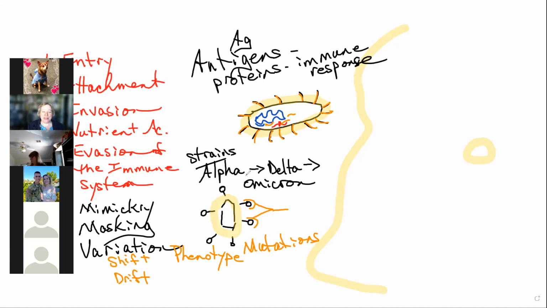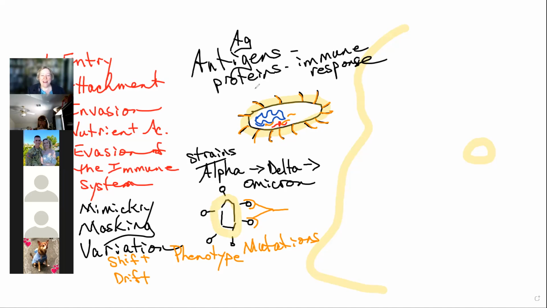And the answer is it's kind of related to smell. They have little antennae, kind of like smell. It's like they have little scent receptors all over them, or you can think of them as little antennas. Those tell the inside of the cell what's going on outside, so that it can feel or smell if it's in open water, and it can feel or smell if it's inside your body. Based on that, it turns on and off different genes based on these receptors on the outside of the cell.